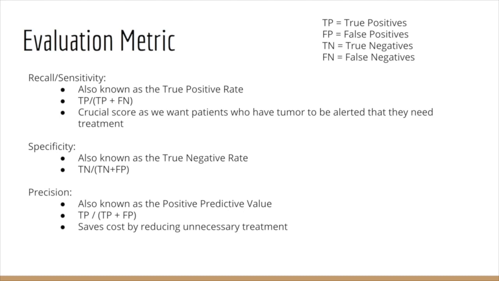Specificity is another metric, which is the percentage of correctly predicted non-tumor slides in the pool of slides that have been classified as no tumor. We will also consider precision. High precision says that most of the patients who receive a positive prediction have tumor. This helps the hospital and patients save costs by reducing the need for unnecessary treatment and tests, as only the patients who need treatment receive it.